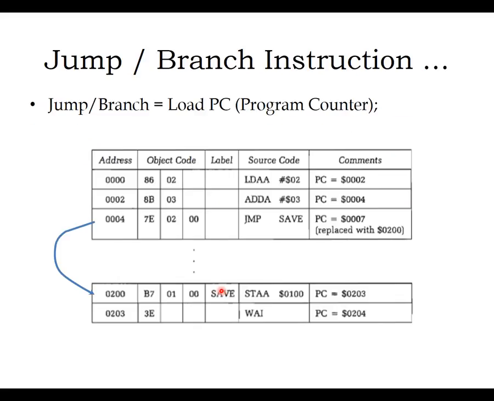Okay. Now, in those cases, what happens in the program counter is this. For example, if you look at this here, these are the addresses of the line, right? So after this line, automatically the address of the next line should be 0007. Why? Because the address of this line is 0004, so the address of 7E is 0004, right? So the address of the next byte is 0005. Address of the next byte is 0006. So automatically your next line should be starting from 0007.